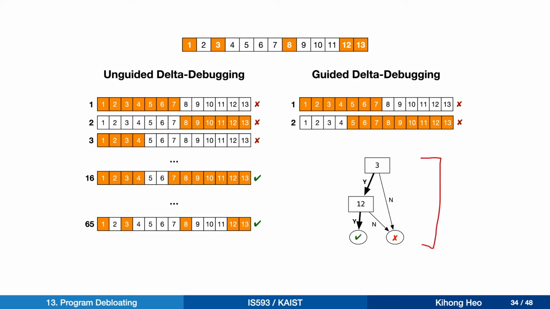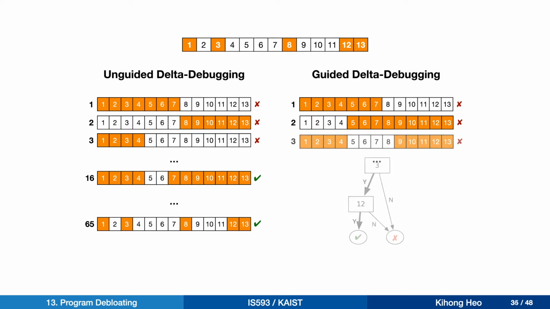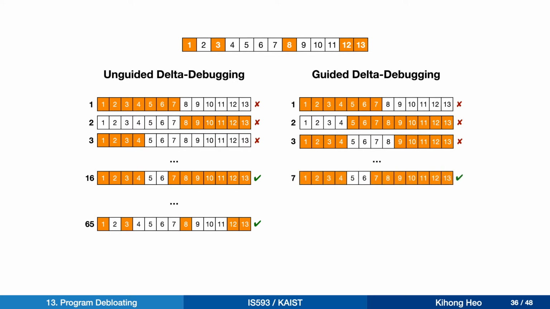As you can see, the decision tree has been updated, refined over time. And we keep doing the same process and search under the guidance from the decision tree. Then after only 7 iterations, it can find the first successful candidate. That is actually the same program the unguided version could find after 16 iterations.